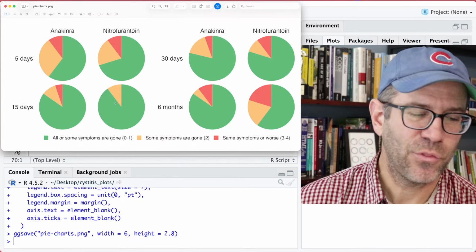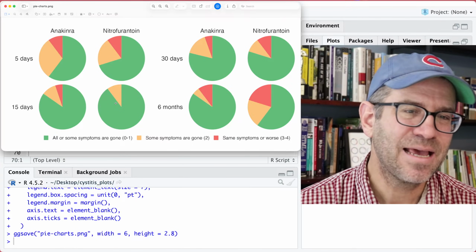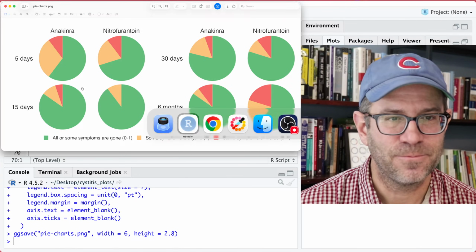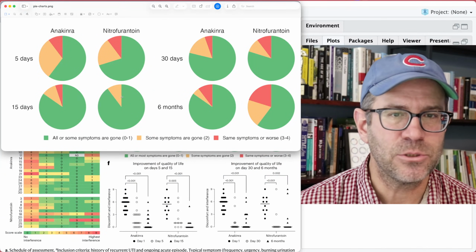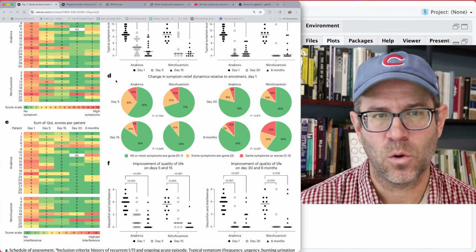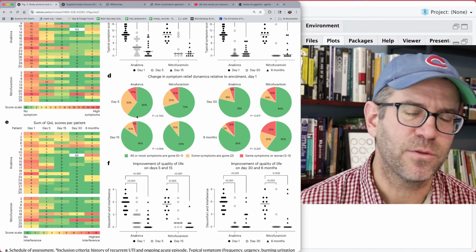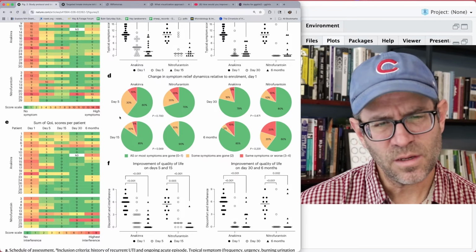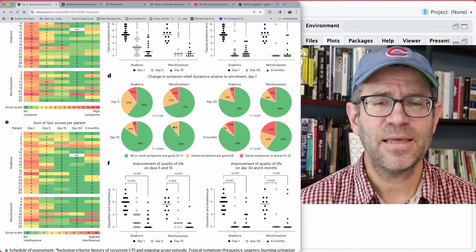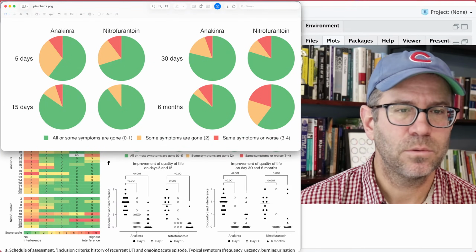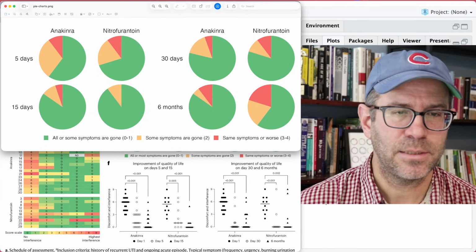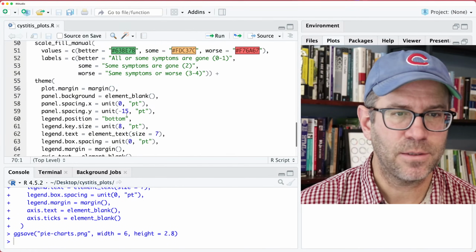And so thing one is the p-values, right? And if you look at the original, they have a p-value here. And thing number two is the value in the quadrants. And so I think I'm going to start with the value in the quadrants. They put the percentages in, and I think I would rather put in the numbers, okay? So let's go ahead and do that. Let's go ahead and add the numbers.